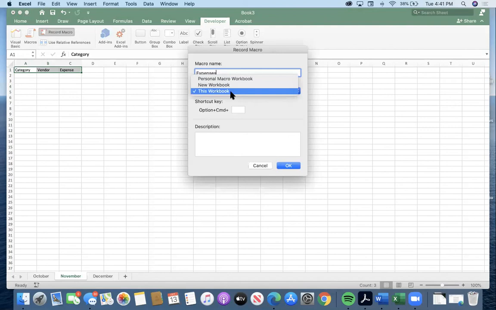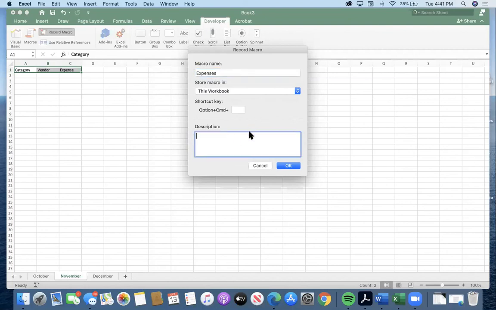If I save it just to this workbook, it won't be accessible in other Excel files I've created, just this one. But I think if I do personal macro workbook, then it's saved across all of my files, so I can always use it in Excel. This one we'll just keep in this workbook.